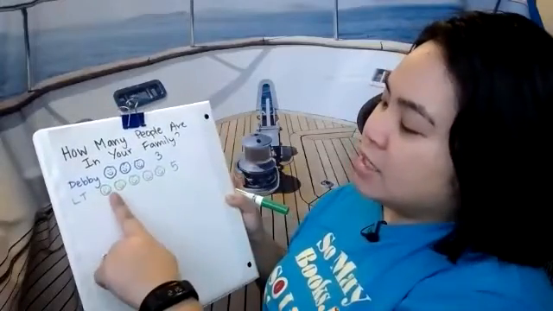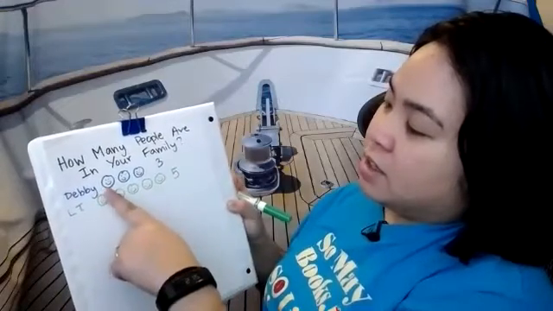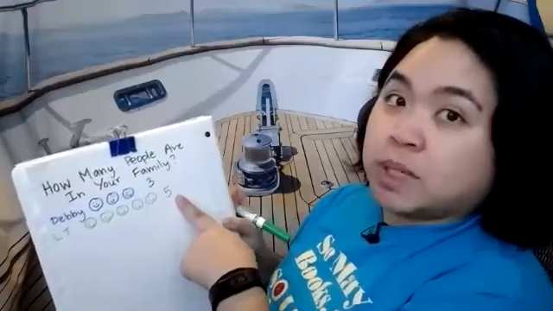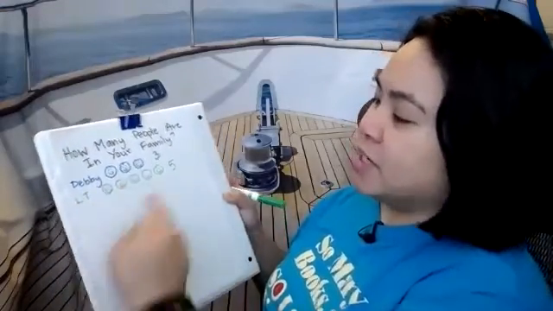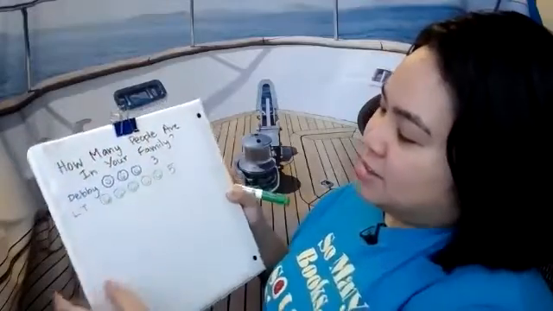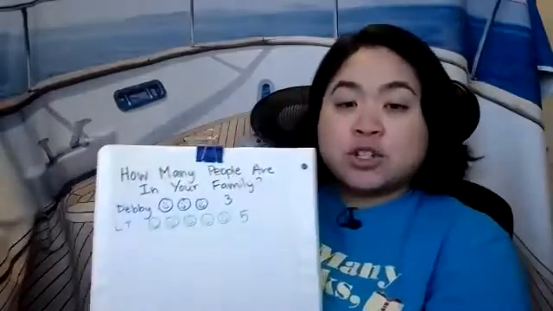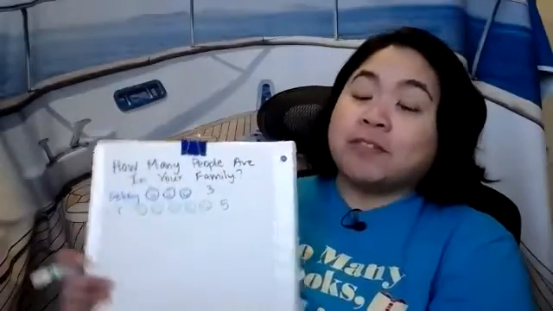That way they could see that there was 2 more people in 5, and there's 2 less people with 3. So 5 would be more or bigger. But because I drew it kind of slanted, you can't really tell. But that's how you can do some simple graphing with your child at home. I hope you have fun with that.